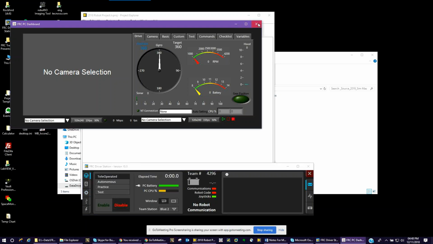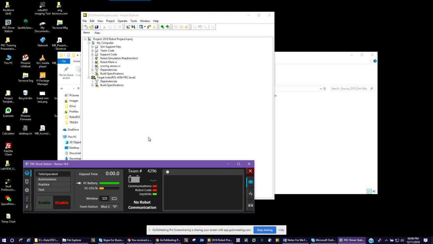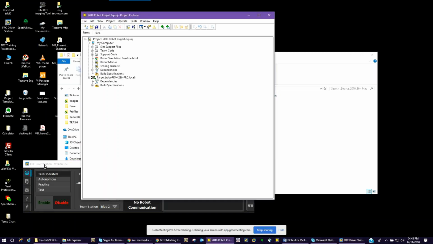You can have the dashboard open or not. It may or may not work. Usually it doesn't, because you have to intentionally program the dashboard. And I didn't want to cover that today. We'll do that later another time.